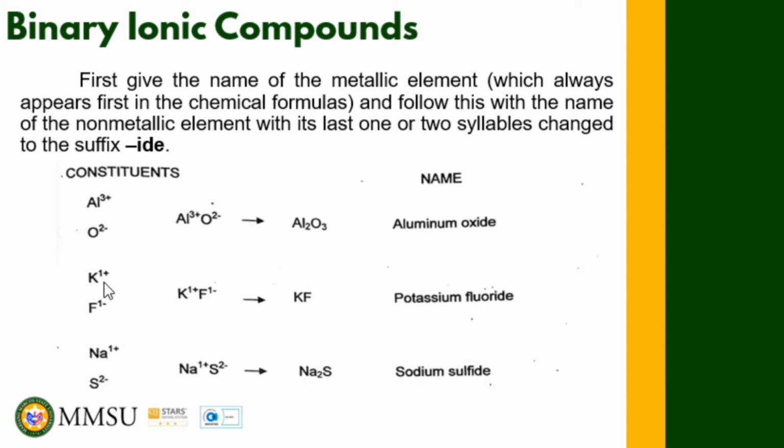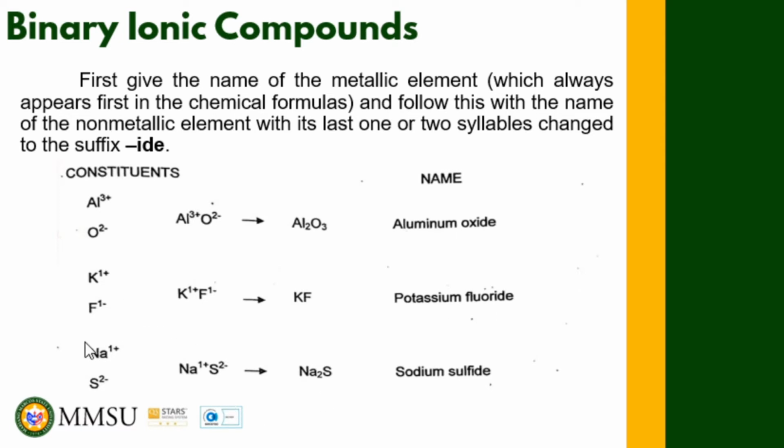So, another, we have potassium K, which is positive 1, and fluorine na may charge na negative 1. So, combining and then doing the cross method, we have KF. So, yung charges naman nila is 1, so no need to write. And then, same process, name the metallic element. So, potassium, and then fluorine, yung root word fluor, and then add natin ng ide. So, fluoride.